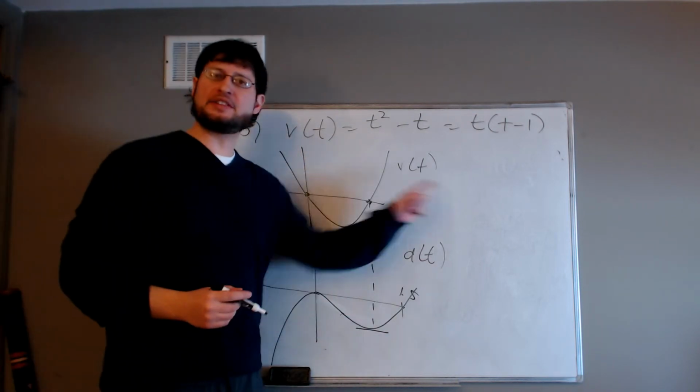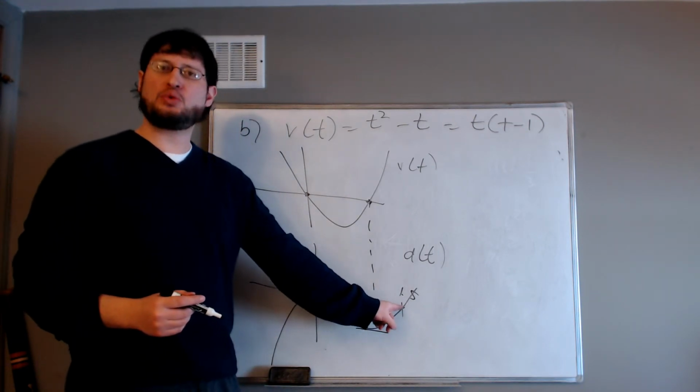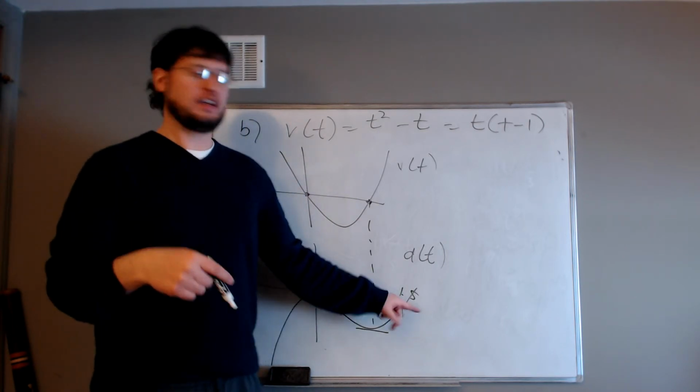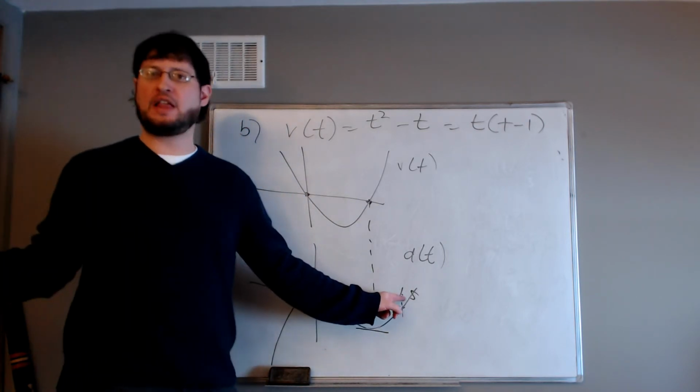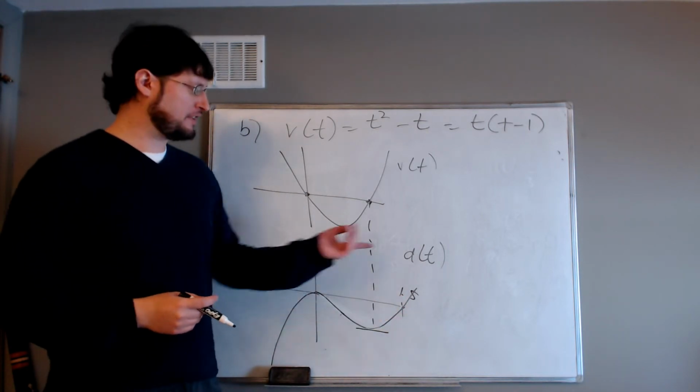But this is not the distance traveled. If I want to know the distance traveled, at this time right here, time 1.5, displacement is 0, but I haven't moved 0 units. I've moved all of this time. I just moved left and then got back to where I started. So if I'm asking about the distance traveled, that's a different question.